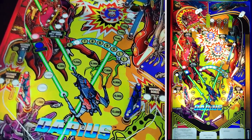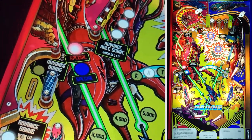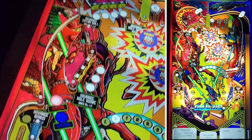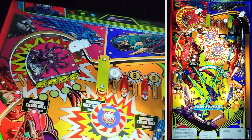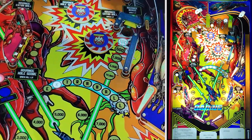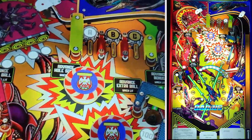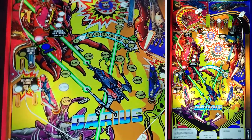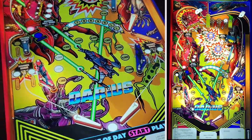In Darius, the main things to point out are these standing targets. Every time you hit these standing targets, these specials will light. When one special is lit, you can hit this channel here and get extra points. If both are lit, you get even more points. There are two pop bumpers, a single orbit, rollovers, and an eject hole. You can spell extra ball - I think that carries over from ball to ball. The music and sound effects are really nice, and I found this table to be really cool.